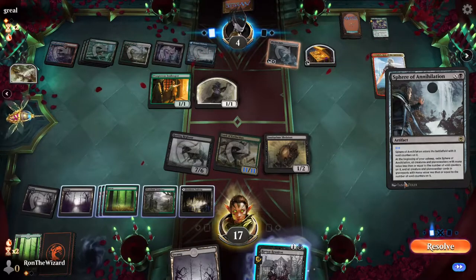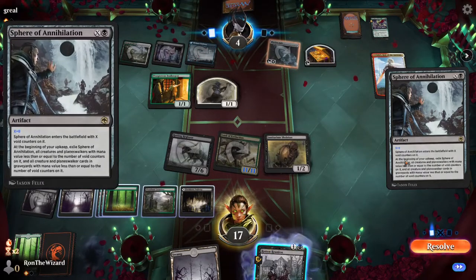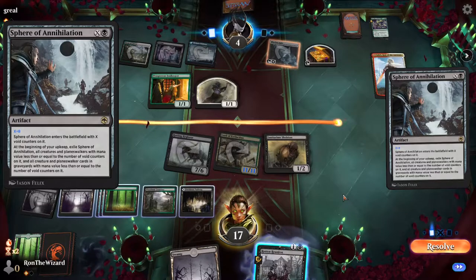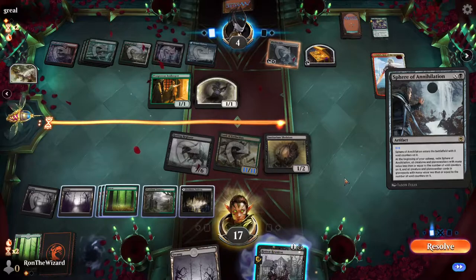What? Sphere of Annihilation enters the battlefield with X Void counters. At the beginning of your upkeep, exile all creatures and planeswalkers with mana value less than or equal to the number of Void counters on it, and all creatures in graveyards also, I see. But they have to survive to their upkeep.